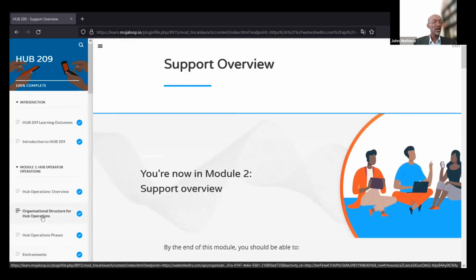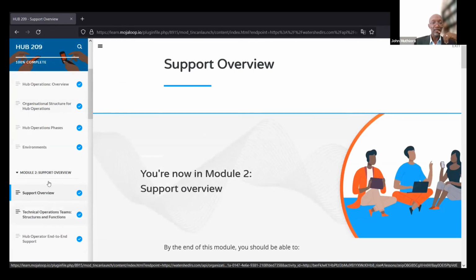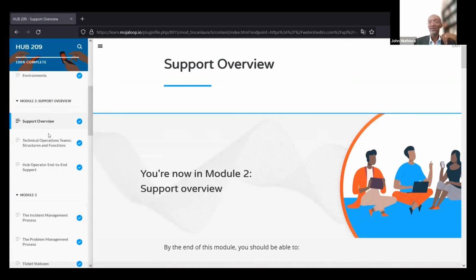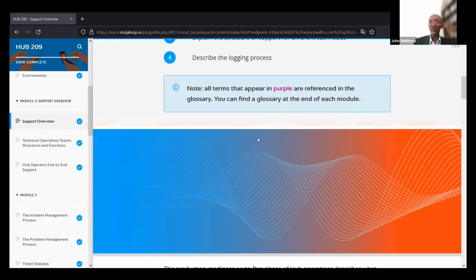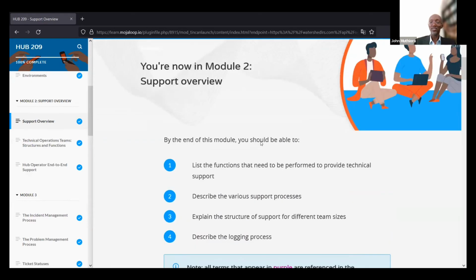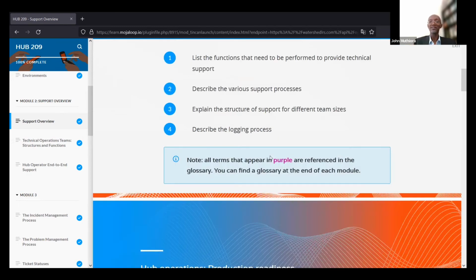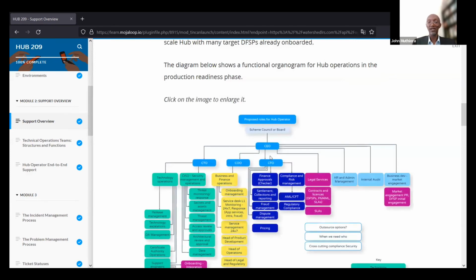On this particular one, I would like to just cover 2 things. The first is that we have a goal around the support, and that is to ensure that technical support is optimized to provide efficient resolution of issues at the hub as effectively and as quickly as possible. When you're running hundreds of transactions a second, as I said earlier, you want to minimize downtimes, and when they occur, provide quick workarounds or solutions so that you can restore services as quickly as possible. You provide a workaround as you go back to resolve the issue.